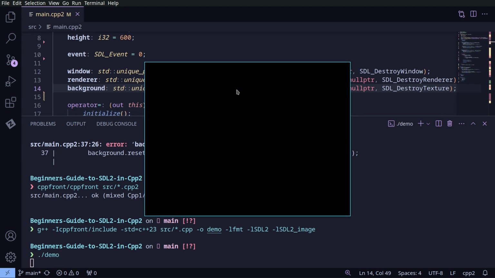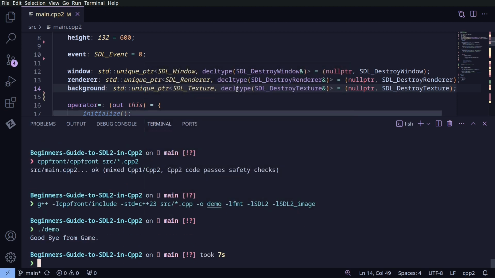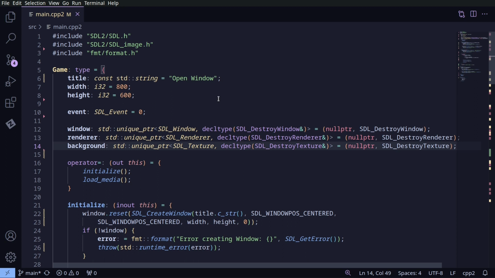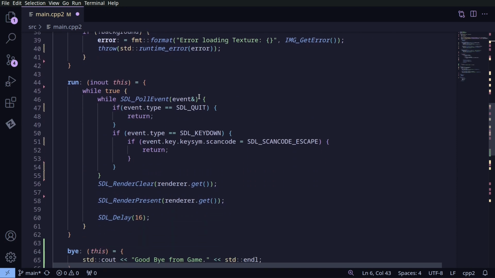There we go. It's good that we check in between each step so it doesn't have a ton of errors in it that we missed. I'm going to rename this up here. I forgot before. I'm going to call this one background. Okay, so we have the image loaded, but we don't see the image yet.